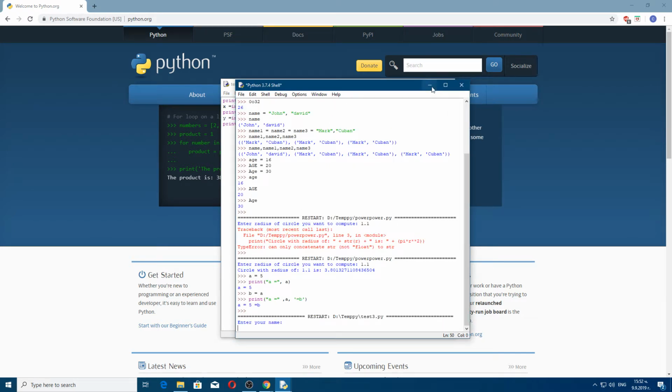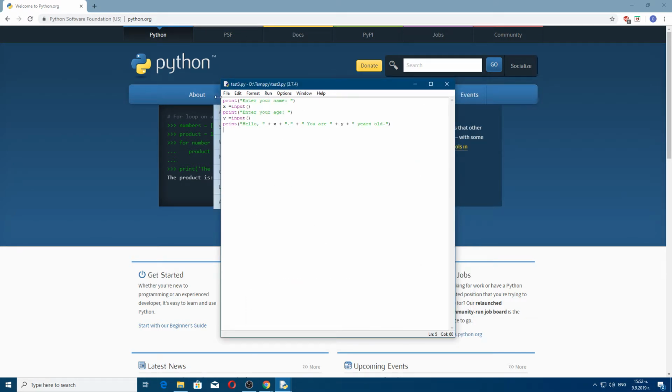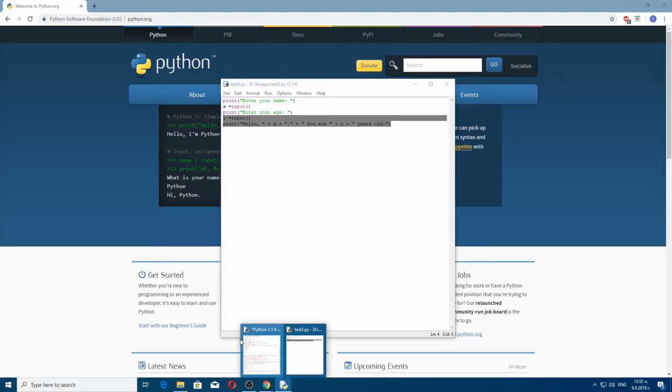Now if we print it out, so first of all let me explain what's happening. So the first thing that will pop up for the user is enter your name. After that he just enters his name, and his name gets stored in here in the empty brackets of input. It could be whatever name, and it automatically gets stored in x, in our variable. So the same thing happens with the second print, enter your age. It gets stored in the y input. Now after that we just print hello plus our variable, which is the name of the client, plus ur, plus different strings, plus the age, which is this variable, and years old, and we just complete it.